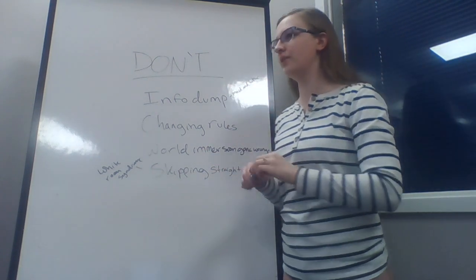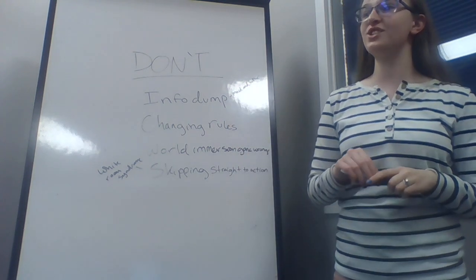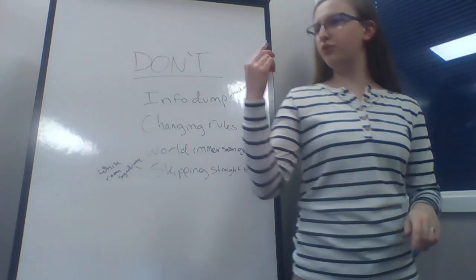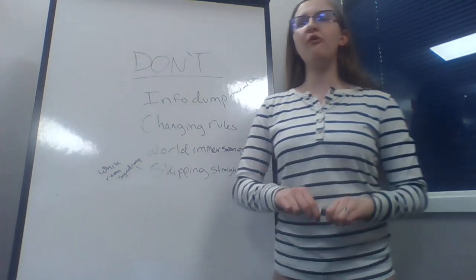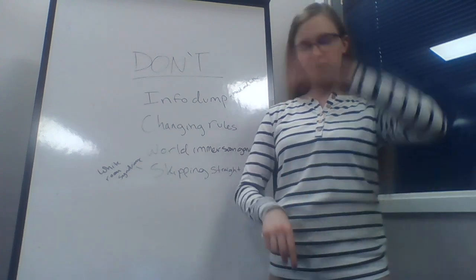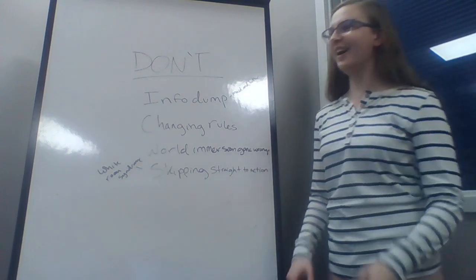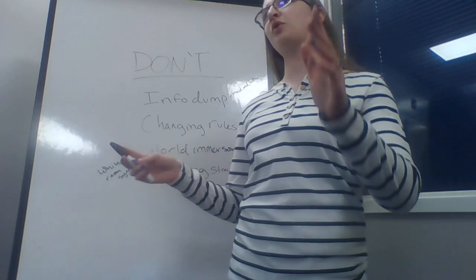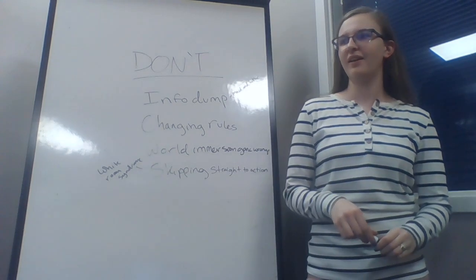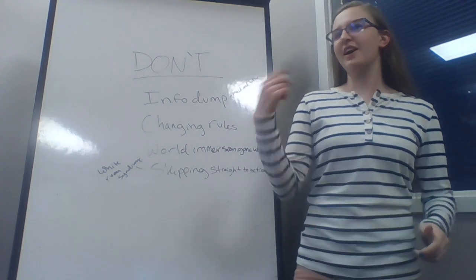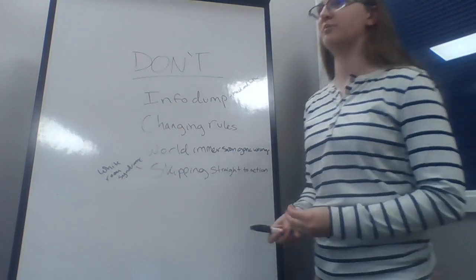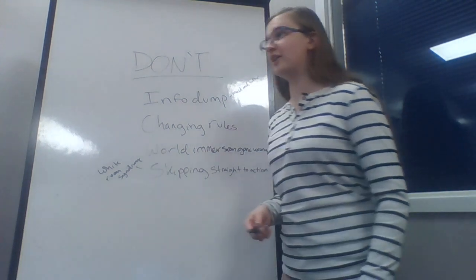It's important with character that you describe things early, so anything crucial doesn't throw readers out of the story later. If the character having blue hair is crucial to your story and you mention it halfway through, the reader has already imagined them with black hair. Story not completely ruined, but it breaks the enchantment. Then they're like, 'Wait — they have blue hair? Why did they just do a magic spell? You just broke your rule!'